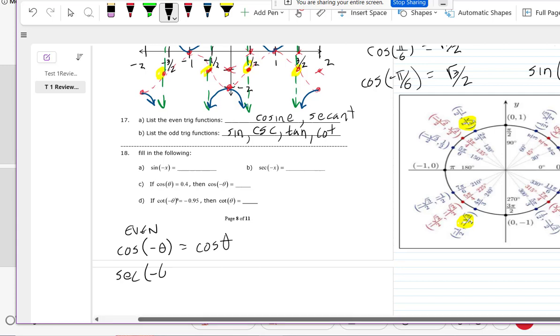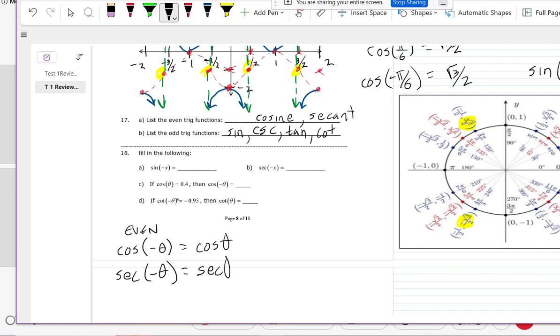So if you do the secant of negative theta, you end up getting just the value of the secant. And that's what I was trying to show you up here: if you do the cosine of a negative angle, you still just get the same answer. It could be positive or negative, but you just get the value of the cosine. And the value of a cosine is the x value. So that's how an even identity looks. And you usually learn about this idea in college algebra classes.